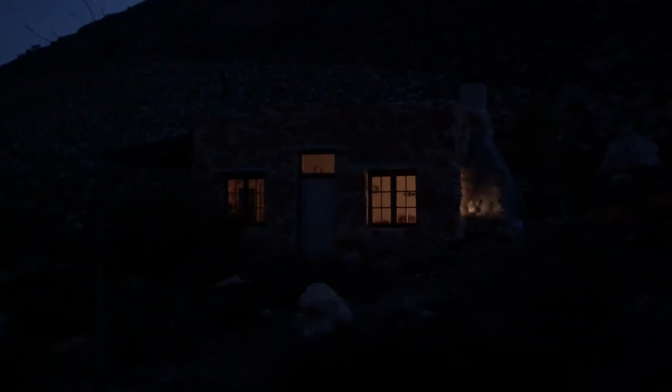Because it's so windy, and because I have zero faith in my tripod in the wind, I'm gonna stand outside here for 2 minutes and 40 seconds. It's kind of dark, as you can see. You can probably hear the wind blowing. It really sucks, but the fire's gonna be nice going back inside.